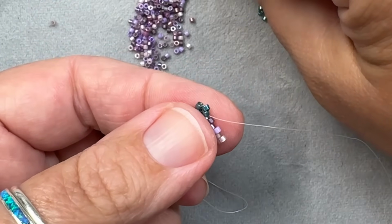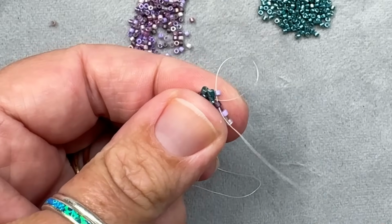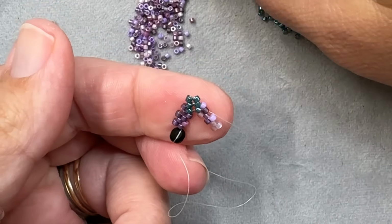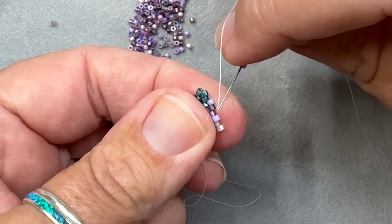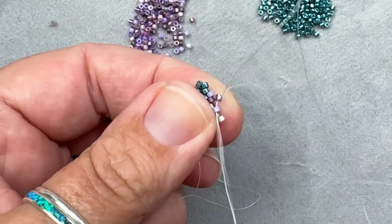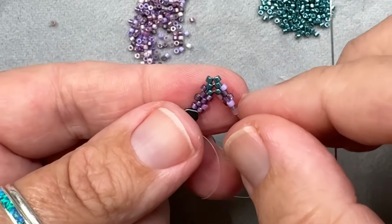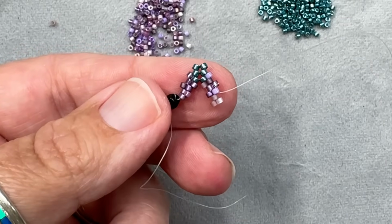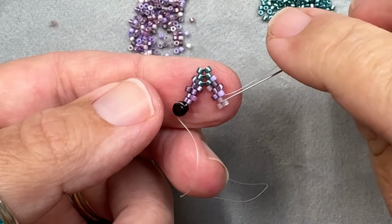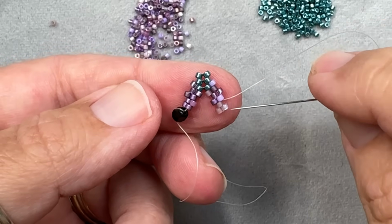We're going to thread on 1A and go through the next A sticking up, and 1A, and we're going to go through the next A sticking up. So that's going to be that middle one. Now, your inclination and your experience is going to want to say, throw another A on here. But that's not what we're doing.